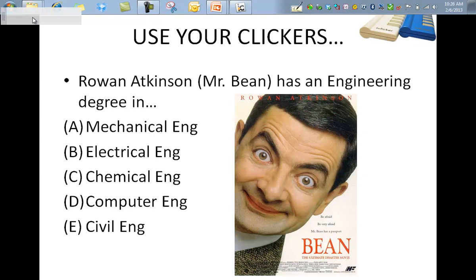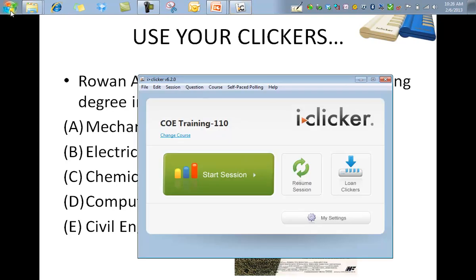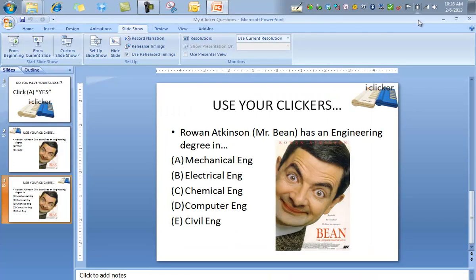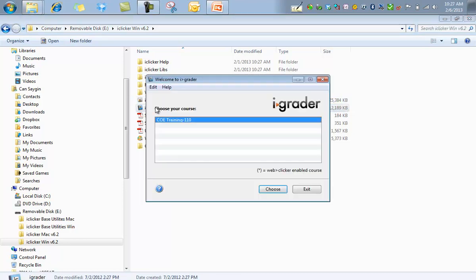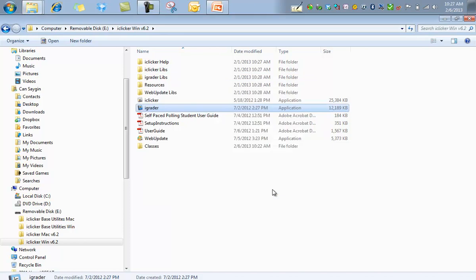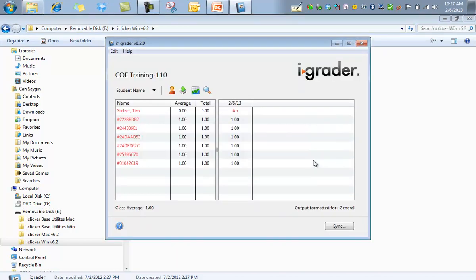Okay, now, once your session is over, you can just close iClicker out by clicking this X button on the menu bar, and then of course you'll just close this out as well. So now you're back in your office, and we want to look at how the students responded to the questions. So instead of coming here, we're going to go to our built-in gradebook called iGrader. So double click on this icon, open your course, just click close.